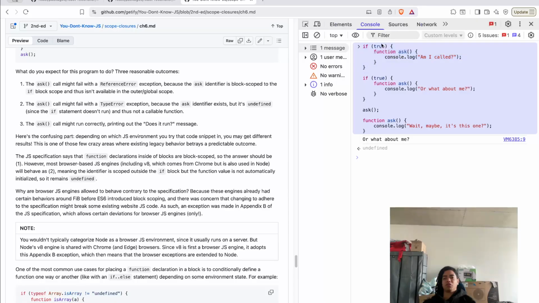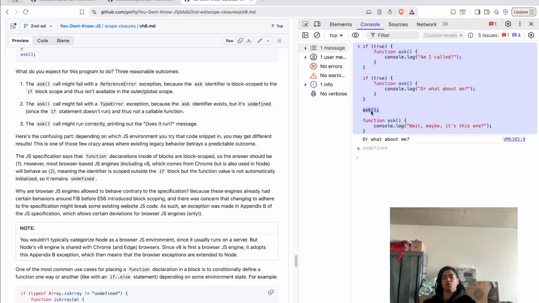So this is true, and it says, hey, now that function s contains this, right? So it's going to be stepping over, okay, of this identifier with the same name with this value. Then it's going to evaluate the next statement, identify this function declaration, and now step over the previous ask, and now we initialize it with this new value.